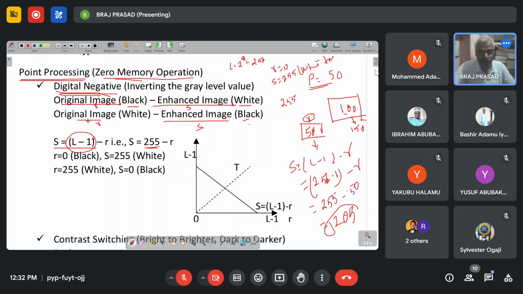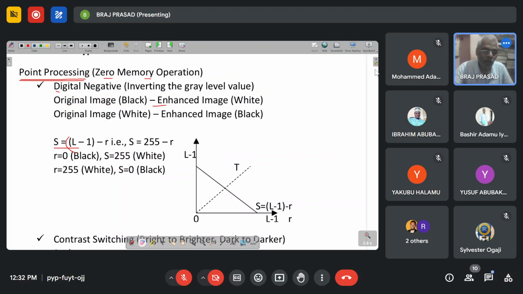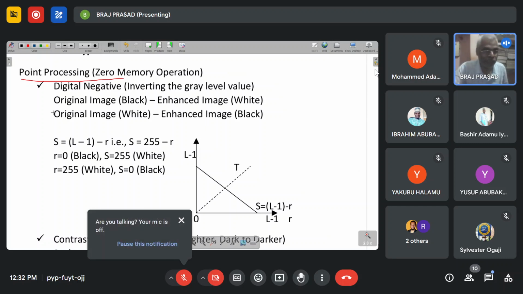enhancement of image. And this has some graph. There is one question on this basis. What is point processing and what are the different types of point processing? Explain them. So you have to explain all these 7 different types of point processing. And then we will move to the other processing methods.